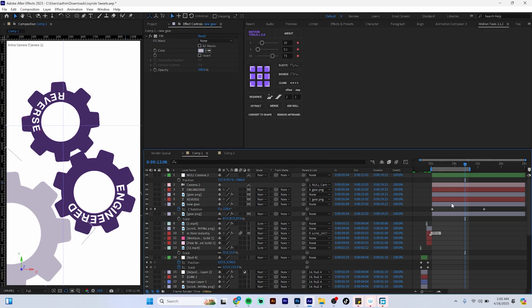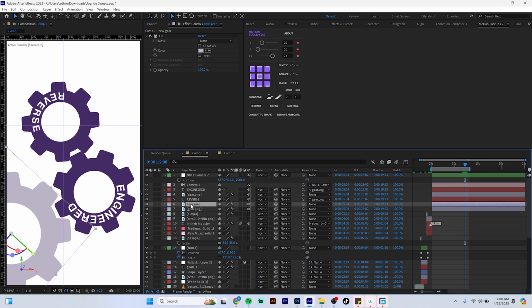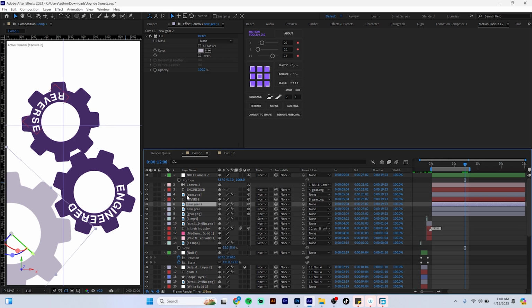Then we are going to duplicate this new gear once again, pull it up, and bring it to this other section as well.